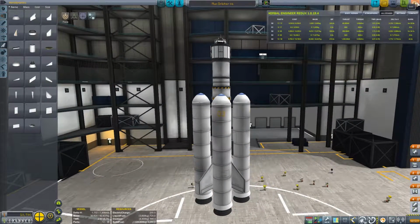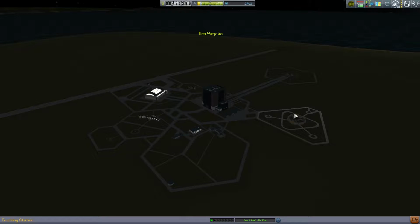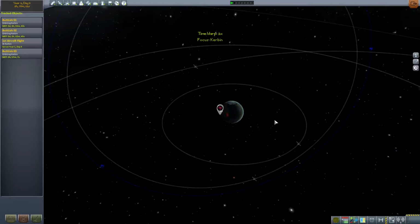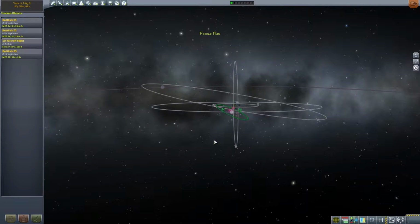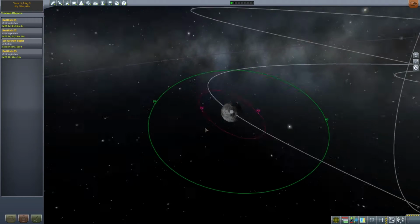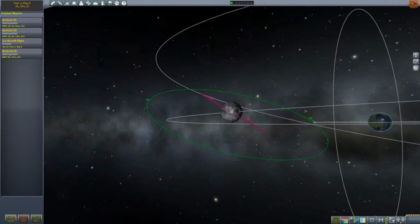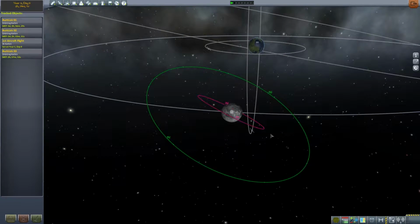So let's exit out of here real quick and just see where we're at in relationship to the Moon. In fact, let's take a look at the orbit they expect us to achieve around the Moon anyway. And where's Moon? There's Moony. There we go. We double click on the Moony Moon. And which one is it? We want the one for, let's see, Dinkelstein's Kerman Construction Emporium. That's not the one we want. Here we go. Jebediah Kerman's Junkyard and Spacecraft Parts. That is the orbit we're aiming at. And oh, that's a wacky looking orbit. Oh man, hopefully we can do it.